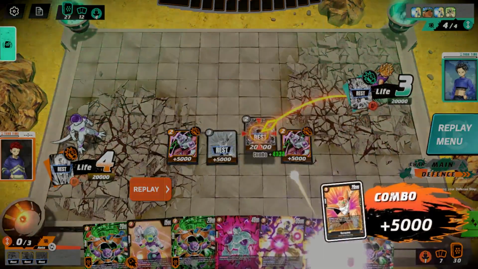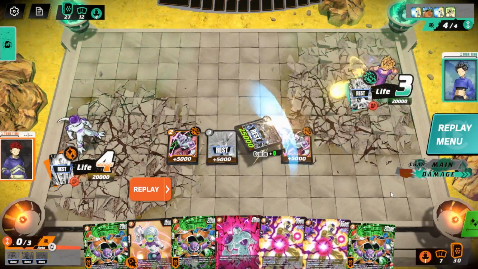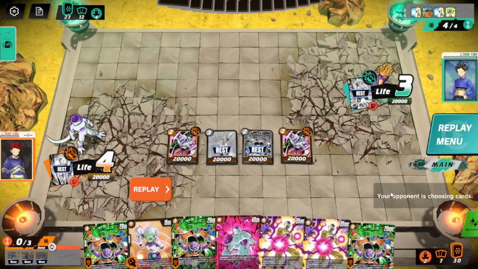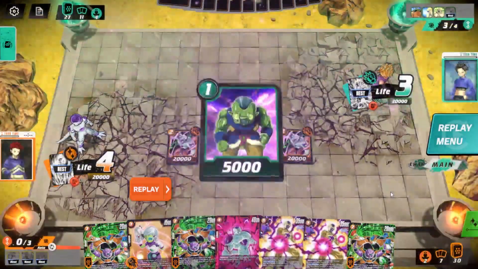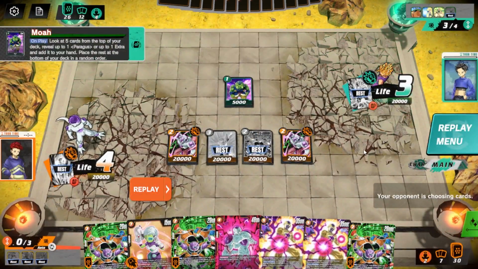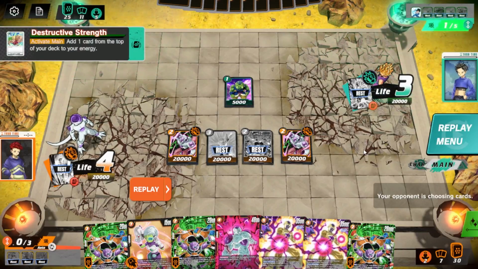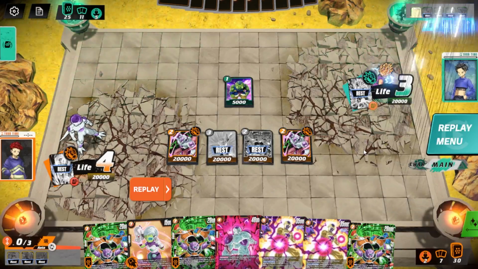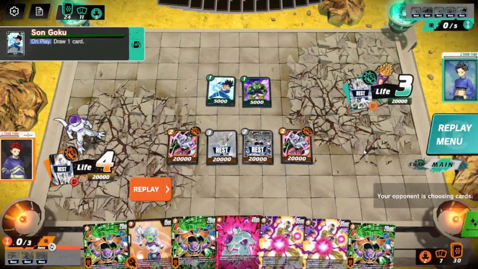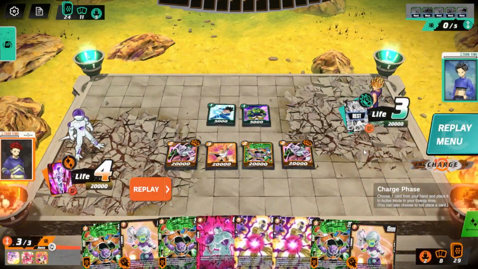Alright, they're going to attack into our Ginyu. We're okay with using a Raccoon to save it. I don't expect to play Raccoon for the rest of the game either. Alright, and they are playing the 1-drop MOA there. It looks top 5, finds a Destructive Strength, which they're going to be able to play another one. So they do get all the way up to 5 energy pretty quickly. And they have a 1-drop Goku as well, so they do get to use all of their energy this turn. Very nice for them. And they have like a pretty fat hand of 11 cards.